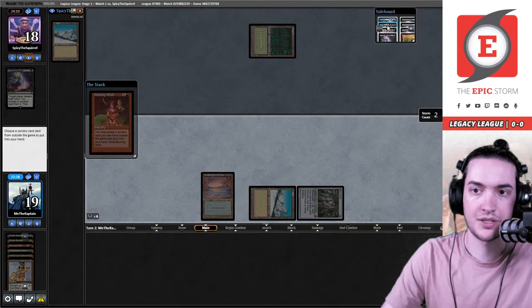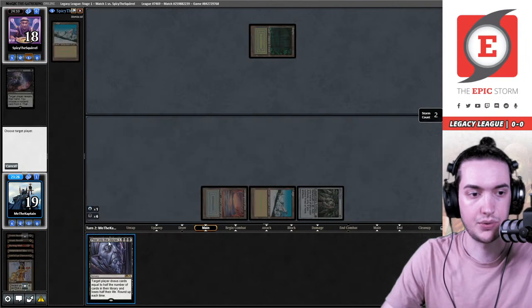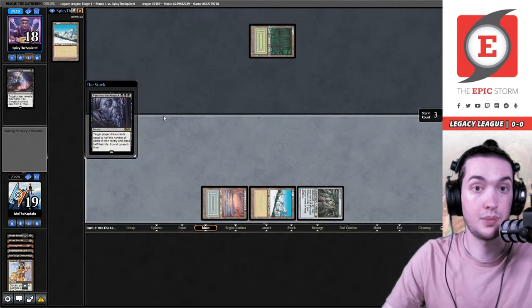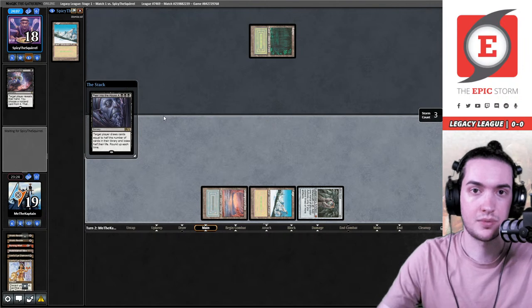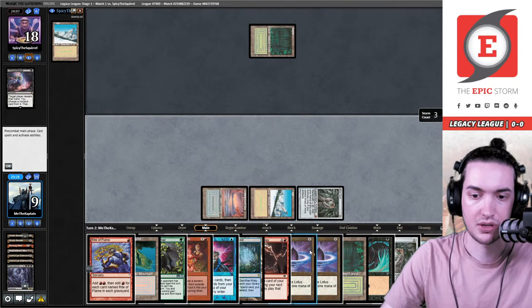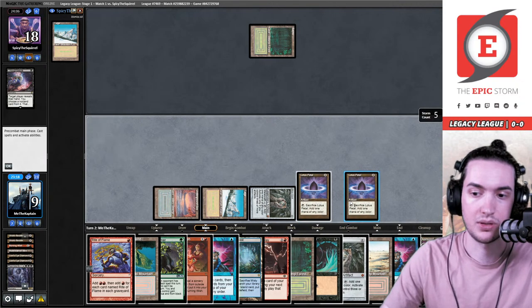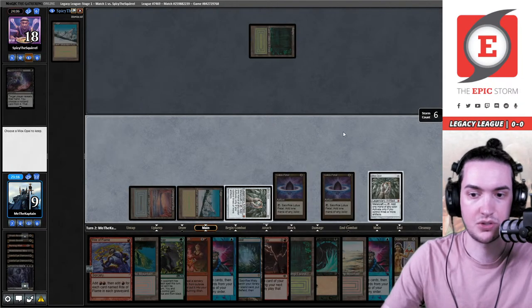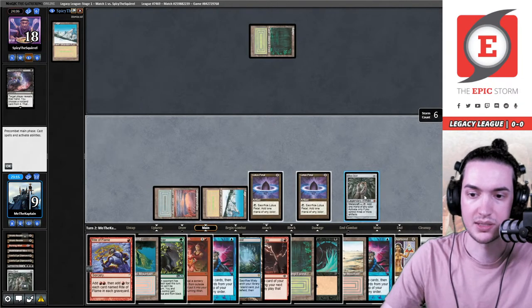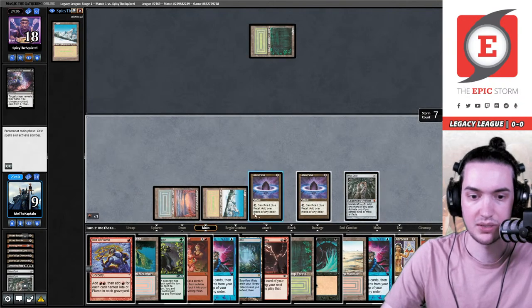So a lot of the times when I was playing the Epic Storm on stream, I was going to try to keep a record of my games to go into the data sheet. I'm not doing that now. I'm just going to have to do it later. But this is going to be a fun one to input later on, which is just turn two, peer into the abyss. Feels great. We're just going to cast a bunch of spells.